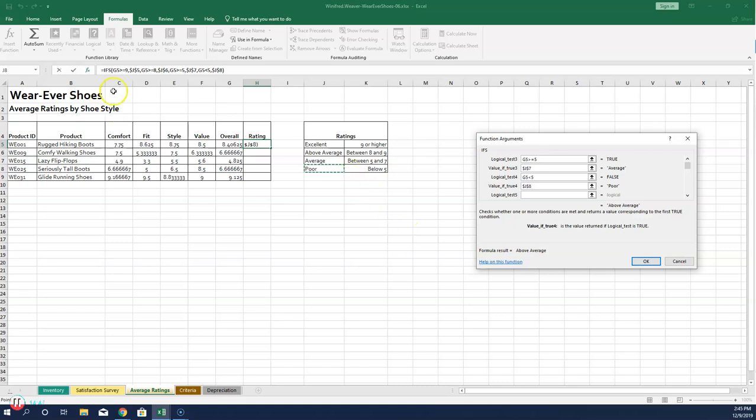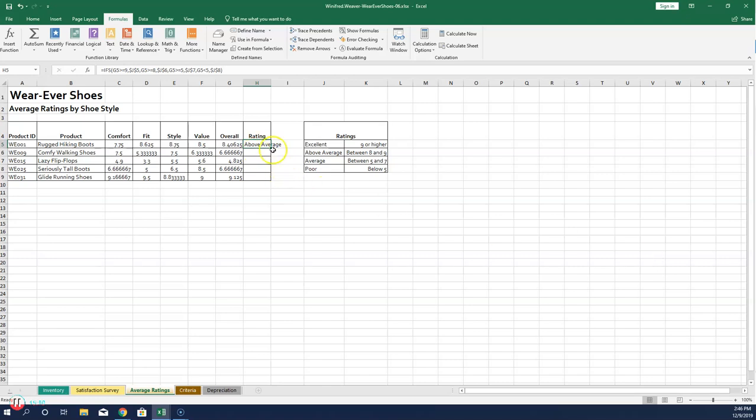Your formula should read if G5 greater than or equal to 9, $J$5, G5 greater than or equal to 8, $J$6, G5 greater than or equal to 5, $J$7, G5 less than 5, $J$8. Click OK. And it should read above average.